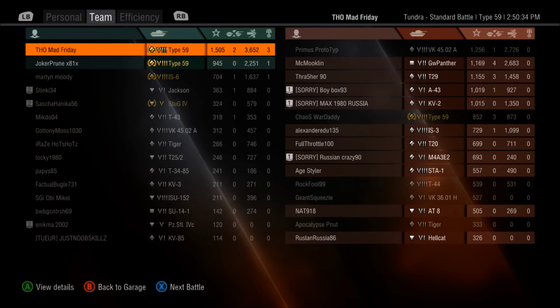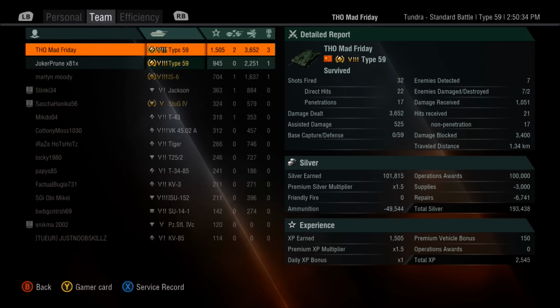193,000 credits, and that is why you play the Type 59. It's the best credit earner in the game at the minute. So did a sizable amount of damage, decent amount of experience, but I'm afraid that was a losing battle for me. Never going to win that one with a team like that, but I did my job.